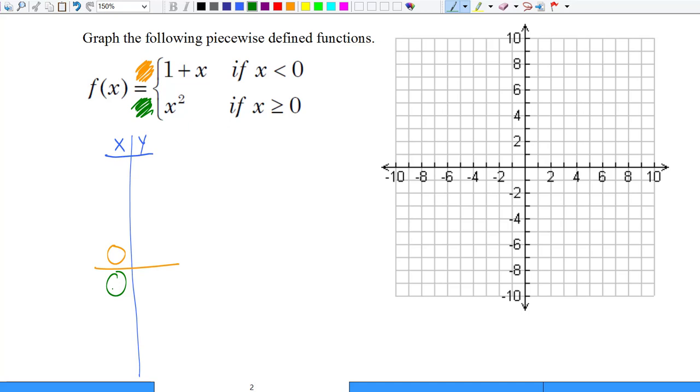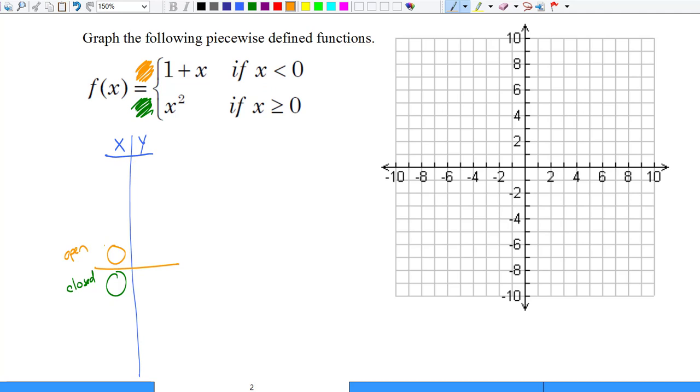I want to go straight to that boundary point, because as soon as I get that boundary point correct, then getting the other points is actually pretty easy. So on the orange function, x has to be less than 0, so that's going to be an open circle, where the green 0, because it's equal to, is going to be the closed. Now every other point on here is closed as well that we're going to be plotting, but the only open one you'll see is the orange 0. What other orange things do we need to have? X is less than 0.